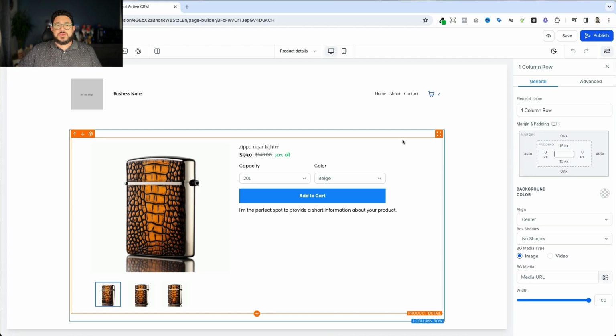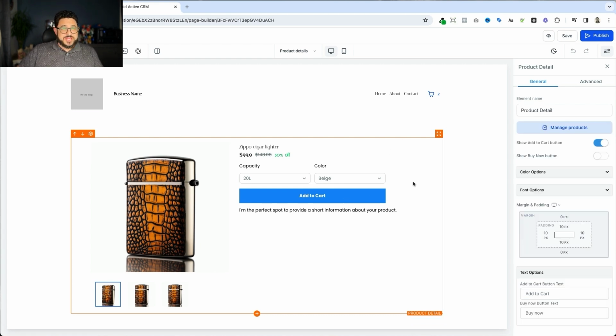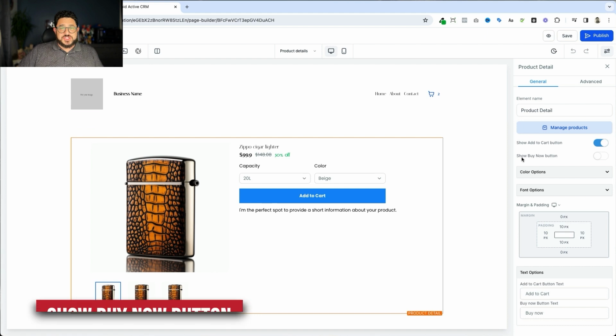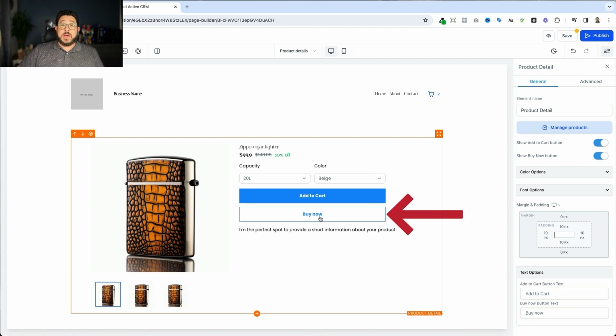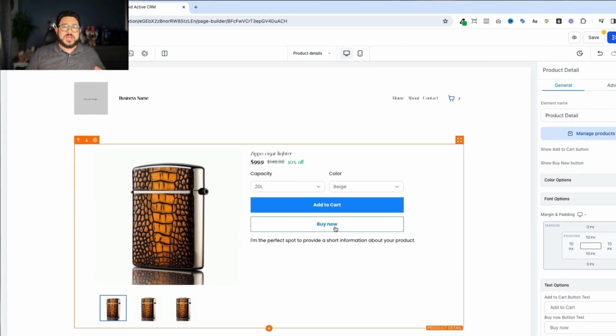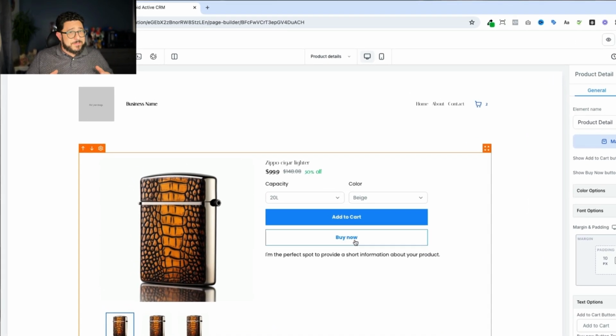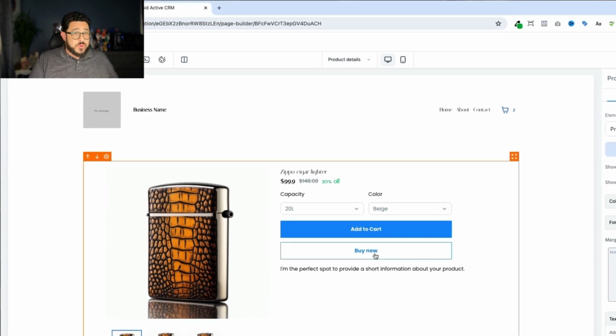The next update is also inside the store. Inside the store, it used to be you could only have the add to cart button. Well, now they've added another new thing. If you click inside the product, you have a shop buy now button. So just by clicking over here, you have a buy now button. That's really key if we want to do fast sales. HighLevel is really broadening what they can do inside their store, trying to make it more like a lot of the other builders who also do stores.